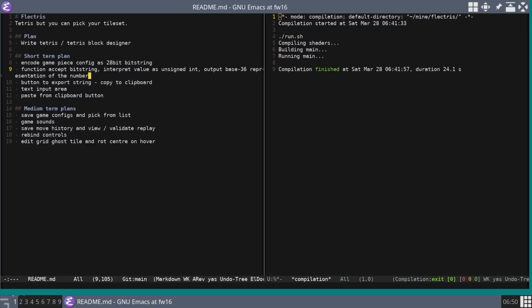Then that's all we need to actually do the thing, right? That gives us output and input.